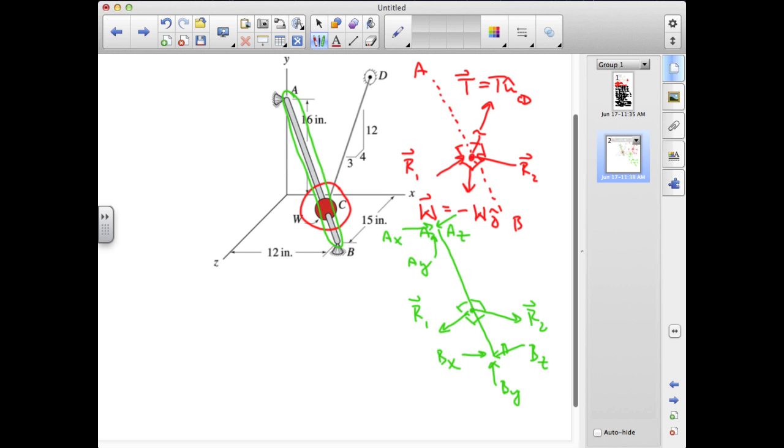We will eventually be able to solve problems like this, but this is one where we really have to enforce rigid body as opposed to particle equilibrium, and so we will leave this alone for now. We'll just say that we're going to focus on the bead as a particle. We're going to be able to find the things that we're looking for, and eventually, if we wanted to, we could find the reactions of these ball and socket supports using the techniques that we'll learn about in Chapter 5. For now, though, let's go back to our free body diagram for the bead and see what we can determine about how to solve this problem.